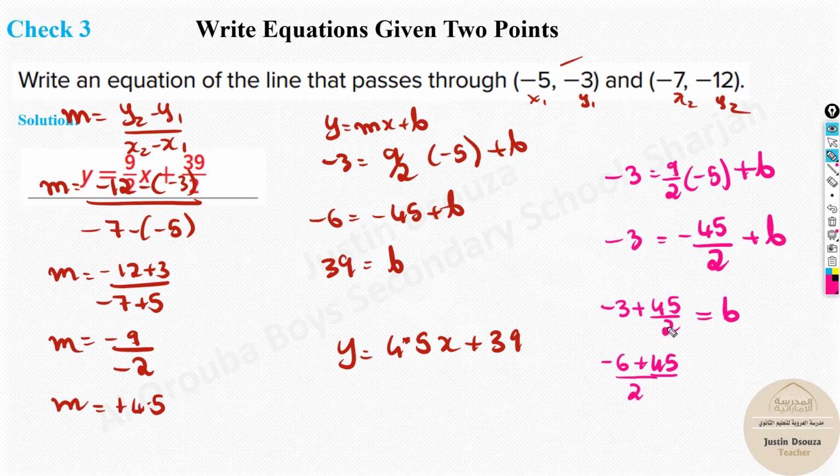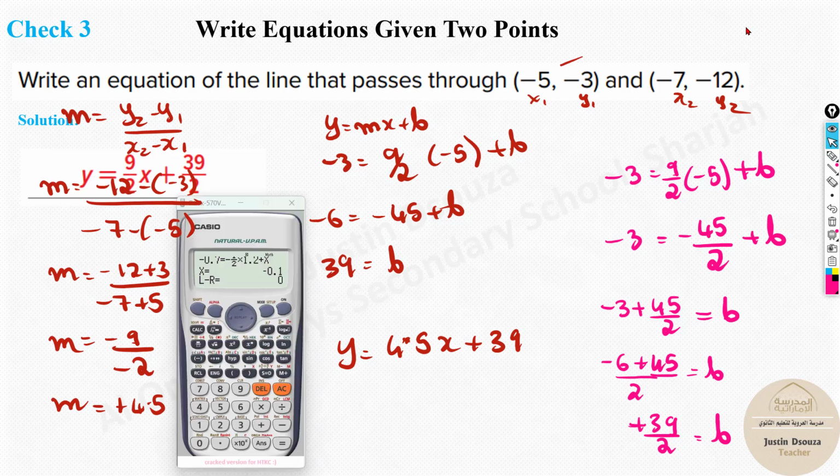So we can write 2 as common. Okay. So this goes over here, it will be negative 6 by 2. What is down here? It was 1. So when you multiply 1 with 45, it's the same thing. But don't worry, you can directly do this in the calculator. But the answer over here would be positive 39 by 2 equals b. See, this is a very important thing. So don't make the mistake I did, just use the calculator. It's very important you guys use the calculator properly. I'll use the calculator and show.